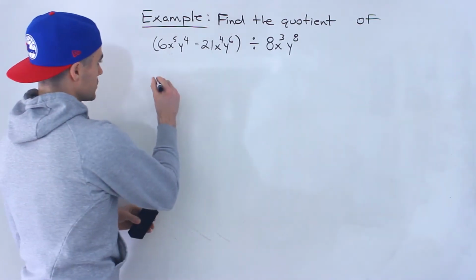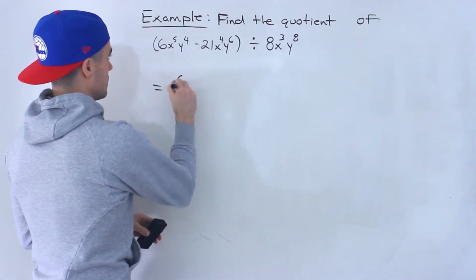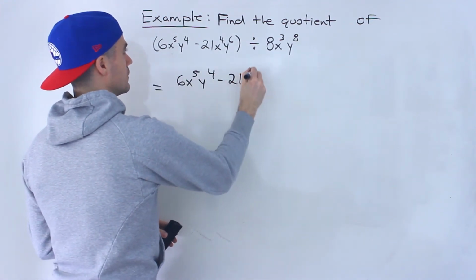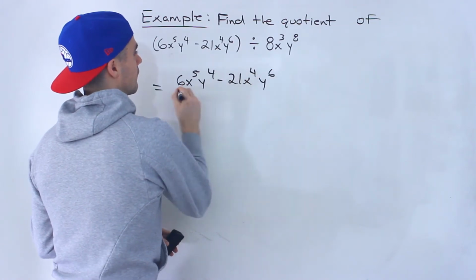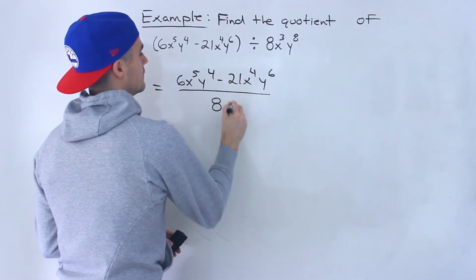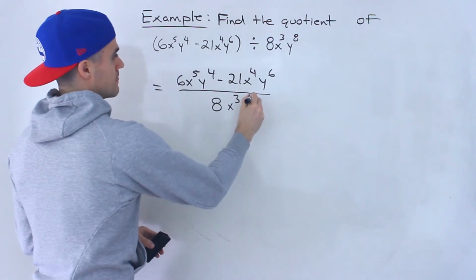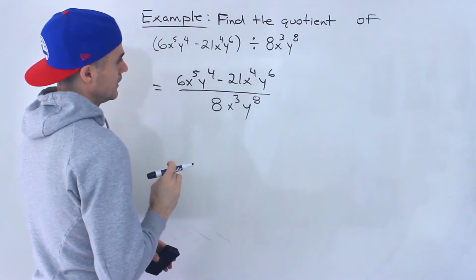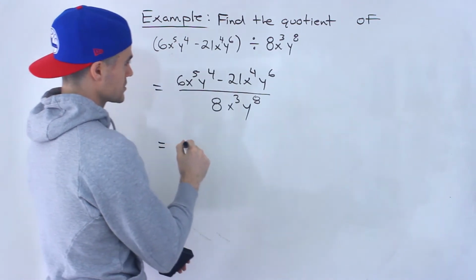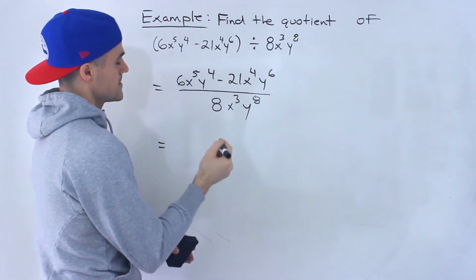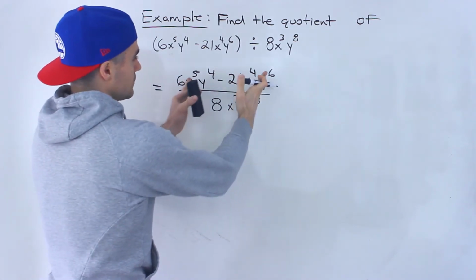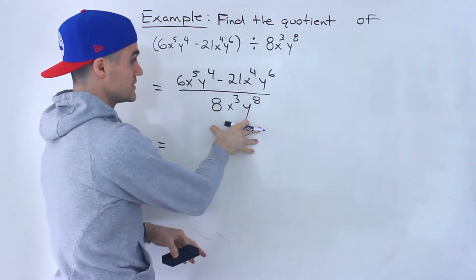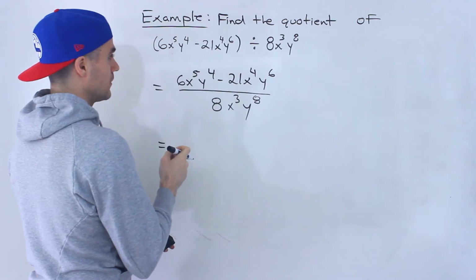Now, what I'm going to do, personally, I like to take something like this and rewrite it in a different format, like this. Just feel like this is nicer to work with than that. Notice this is a rational expression that we're going to have to simplify. What we can do is see what we could factor out from the numerator, and then we could cancel stuff out with the denominator. So that's one way to go about it.